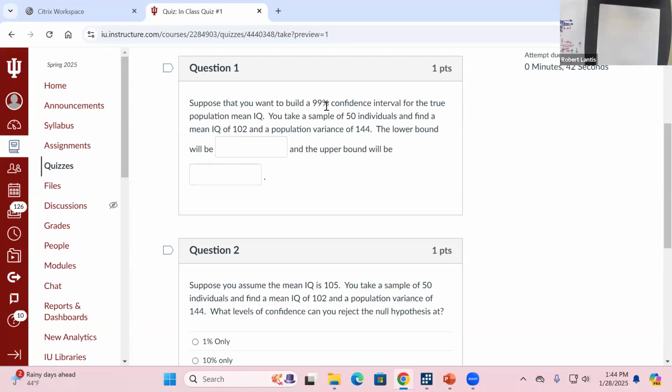Well, we've already gone past that assumption today. We said we usually don't have the population variance; we usually only have a sample variance, but we can use the standard normal to approximate. So if I'm thinking about building a confidence interval, to get my upper and lower bound, I'm going to take my sample mean, and visually I'm going to subtract to get my lower bound, or add to get my upper bound.